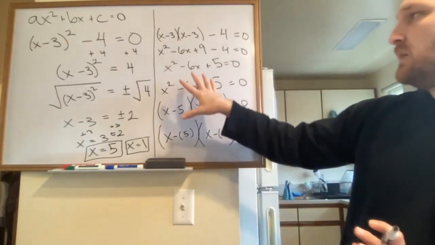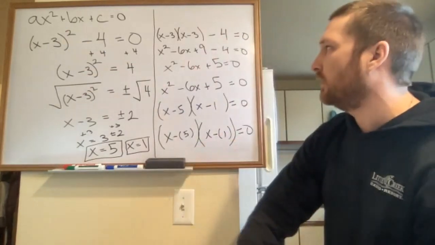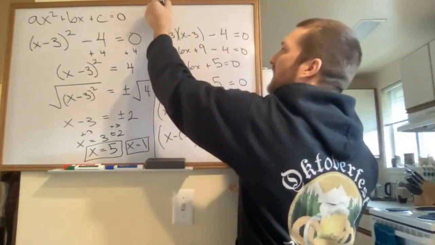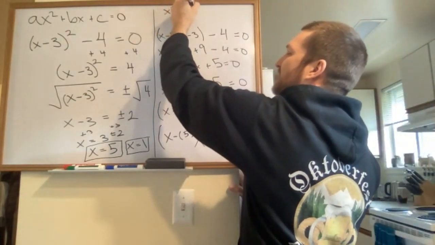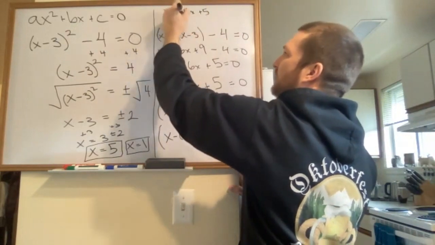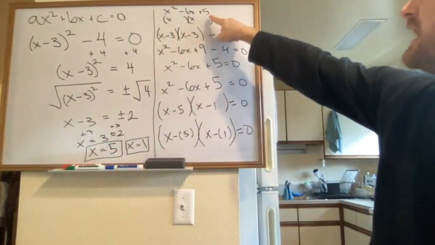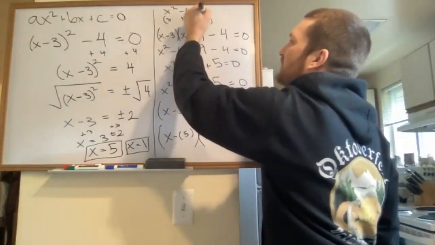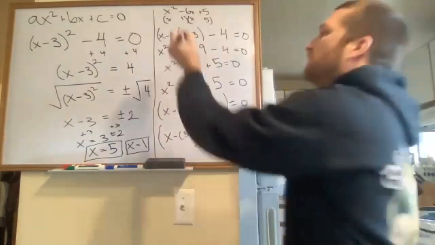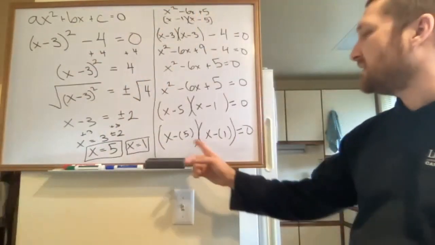This happened to be one that we could have factored, right? Because let's see, if I just gave you x squared minus 6x plus 5 and told you to factor it, you would have guessed, well, I don't know, 1 and 5, I guess, because 5. So 1 and 5, is there a way to make a minus 6? Yeah, if they're both minus 1, minus 5. Oh yeah, it does factor.